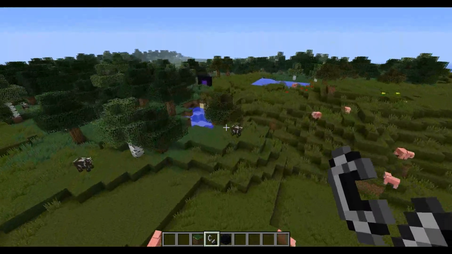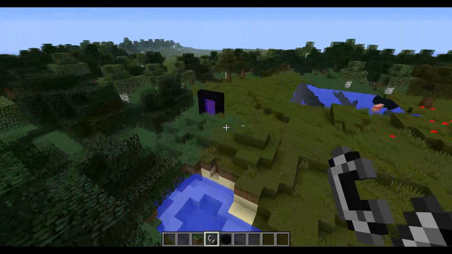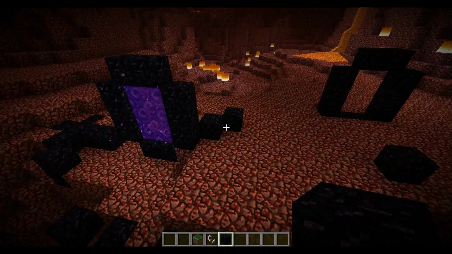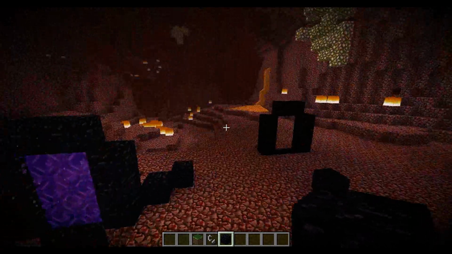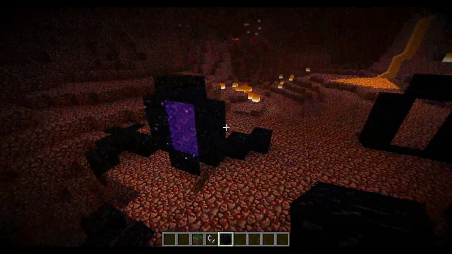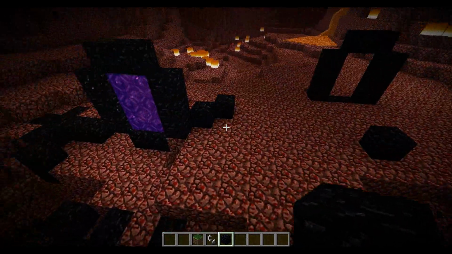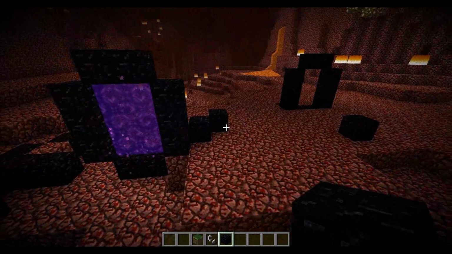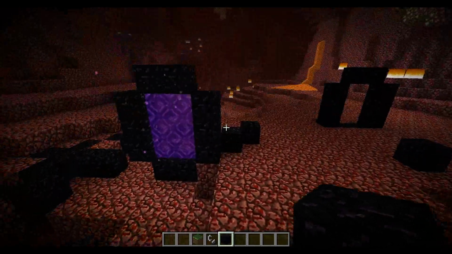So I'm going to show you that now. I'm just going to map out the coordinates in the Nether, and I'll be back with you then. Okay, I set up the portals, and by the way, all the calculations of these coordinates will be in the description as examples, and I have rounded now and then, but it should work anyway.